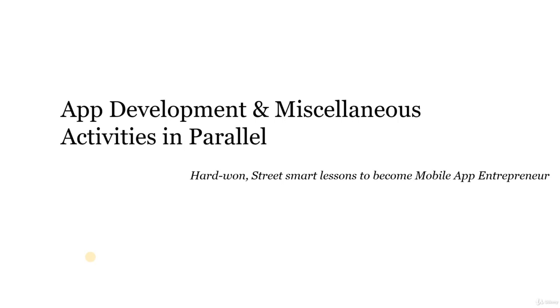This topic essentially talks about what all the things you need to take care of as an app owner when app development is currently going on. App development is not something you would finish in a week, two weeks, or three weeks. Generally it is a very long process which takes months.